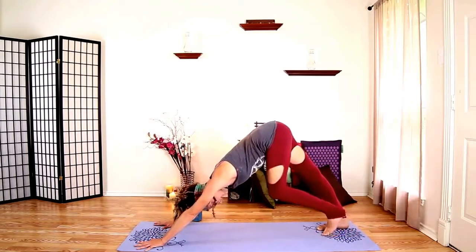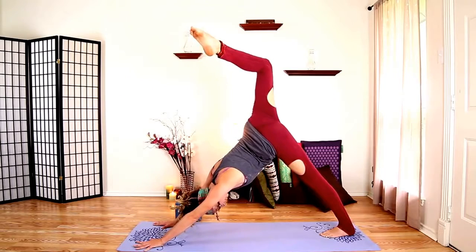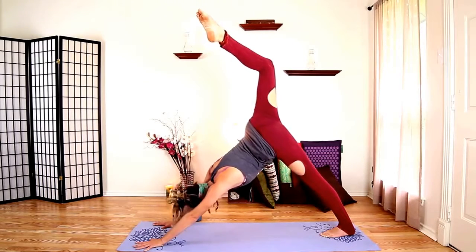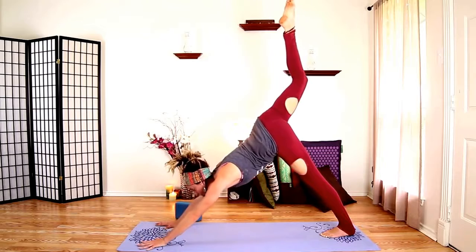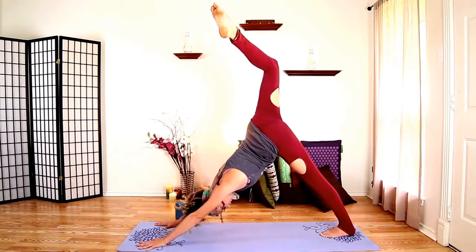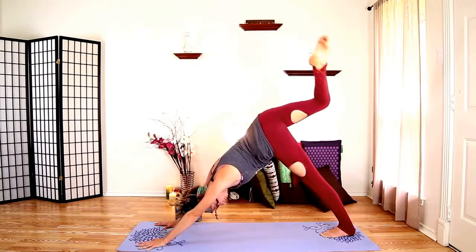Just gonna open up our hips a little bit here. Let's take our right leg up and open your hip to the right. Now see how my body's wanting to turn with it? I want my upper body to stay straight down. So I want the same amount of weight in both of my palms. That'll help me judge, but I want to twist my hips. So just open there. You can make some circles if you'd like.